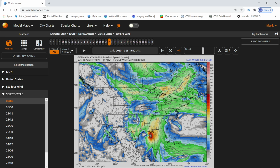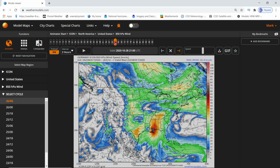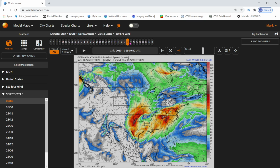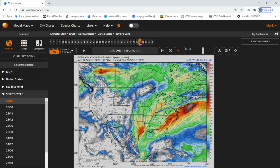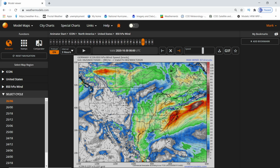At the same time, if you look over here in Texas, also Arkansas, you can see that it gets up to 34 to 38 knot winds for y'all as soon as this gets even close, even though it's not even going to be landfall for y'all. Then it gets to 90 knot winds up in upper dynamics, and then as it goes on landfall, it drops down to 80. But if you look at all the winds that's coming over in Texas, they start getting up to almost 50 knot winds. And as it goes across, it stays 80 knot winds all the way through it. Some are 86, some are 77, but it's got an average of 80 knot winds in upper air dynamics as it goes through land. So this storm is not going to weaken as it comes across.